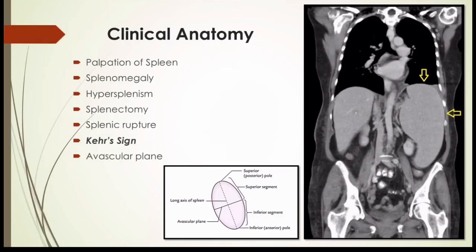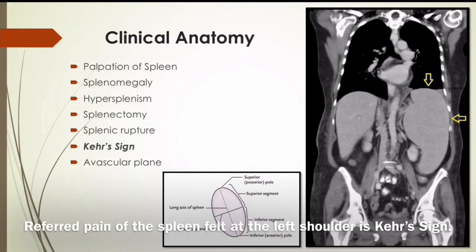Splenic rupture. Now, this can usually happen due to a severe blow to the left side of the abdomen. And what it leads to is pain on the left shoulder. Now, this is due to irritation of the left cupola of the diaphragm because of the collection of the blood over there, and the left phrenic nerve, which innervates this region, also innervates the cutaneous area of the left shoulder. So it's essentially referred pain.